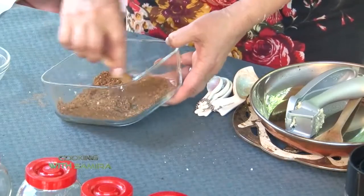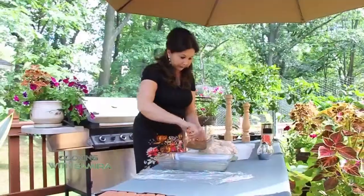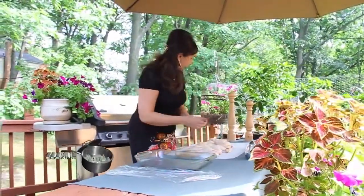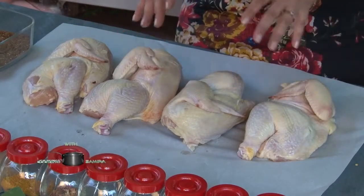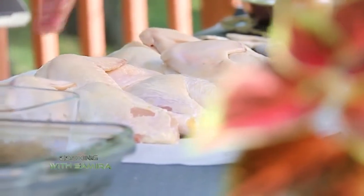It smells so wonderful. Our spice mix is blended nicely together and it's ready for us to use for rubbing the chicken. Here I have 2 whole chickens that I cut in half, and I removed the backbone and just discard that. We don't want to use that.